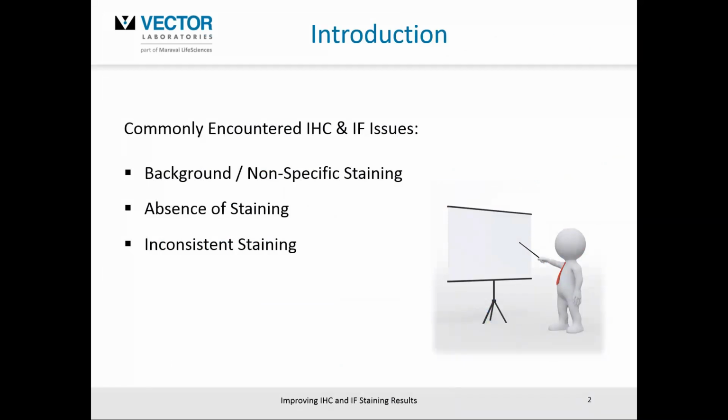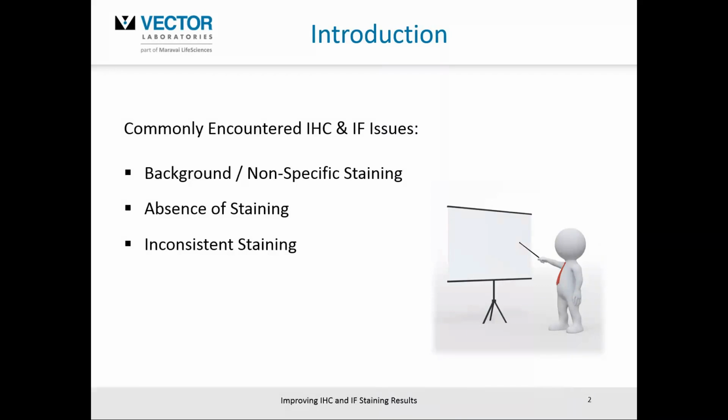So what we'll be looking at today are some of the commonly encountered issues that you might find when running your immunohistochemistry or immunofluorescent application. We'll first look at background or non-specific staining. What is it I'm referring to when I talk about background, sources of background, and things that you can implement into your workflows to help overcome or eliminate the background.